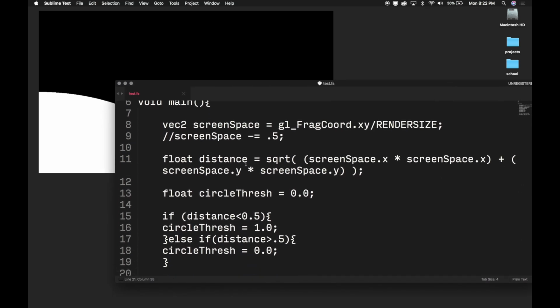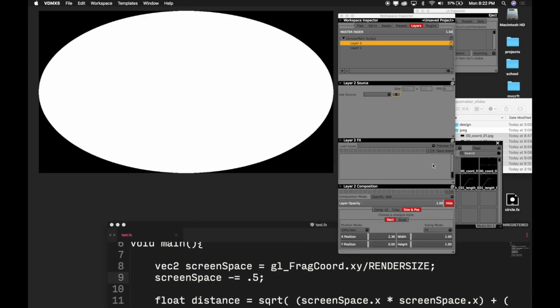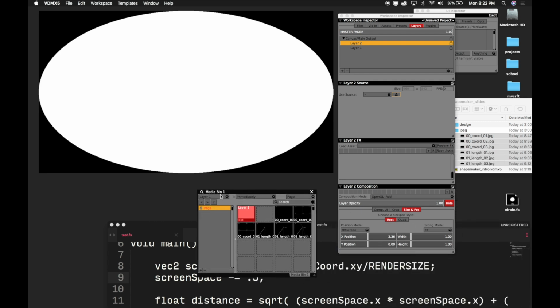But the distance is actually going to return the same if it's negative or positive. It actually doesn't care if it's negative or positive. It'll still give us the same distance value. This is because, you know, the difference between -5 and -2 is still +3. So this is actually always going to return a positive value, which we're going to use to our advantage. So let's uncomment out screen space, negative equals 0.5, and we'll save. And come back over here and retrigger back in 1. And look at that. We've got, again, something that is remapping to a 0.5 coordinate system.